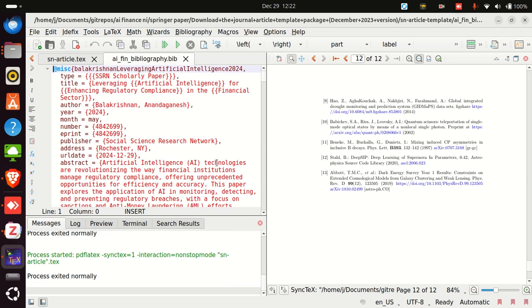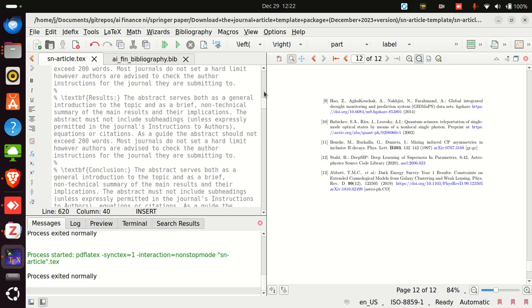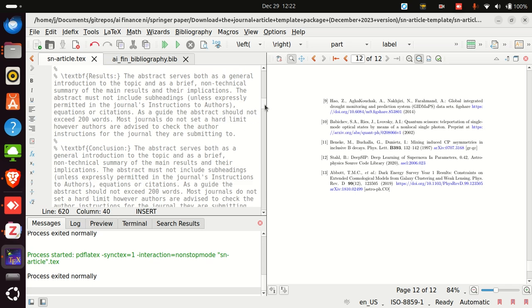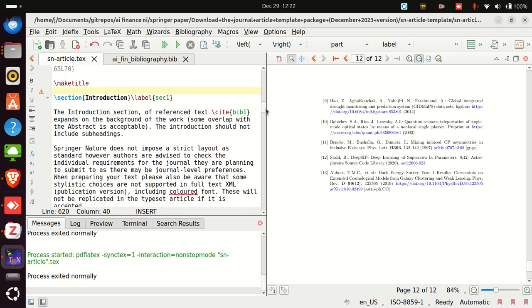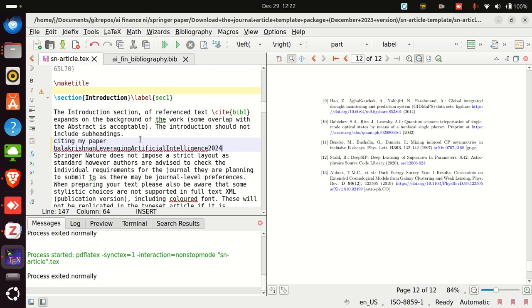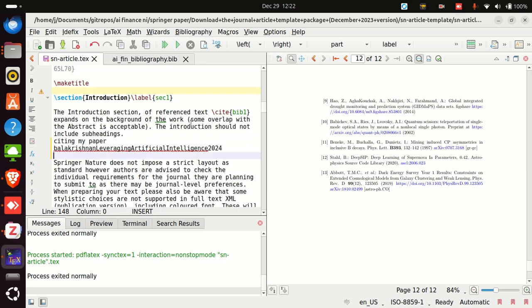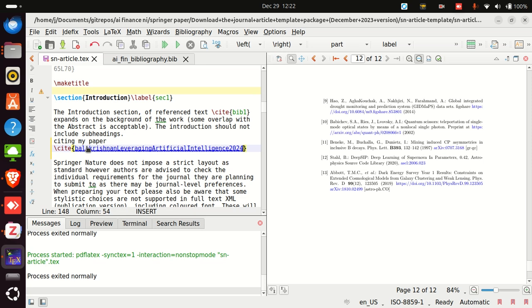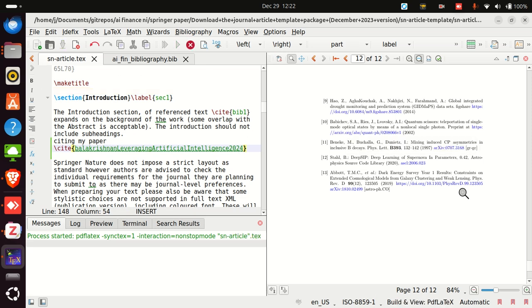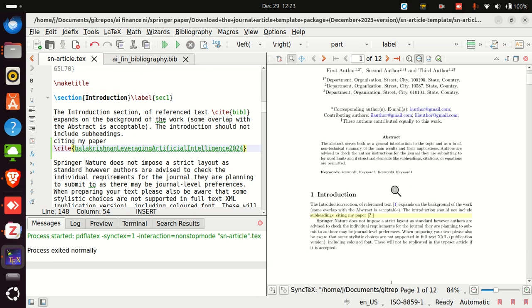Okay, nothing, so let's go inside, get this paper, and try to cite it now. Citing my paper. So it's going to be in this format. And let's see if this works, and it's going to come under, okay, let's see, \cite.